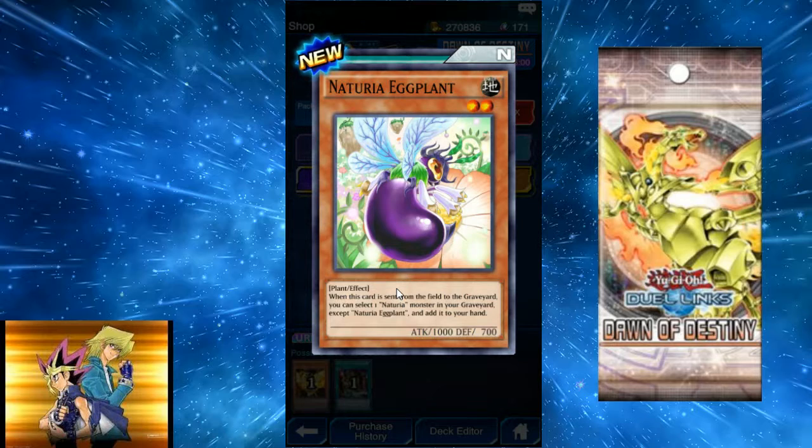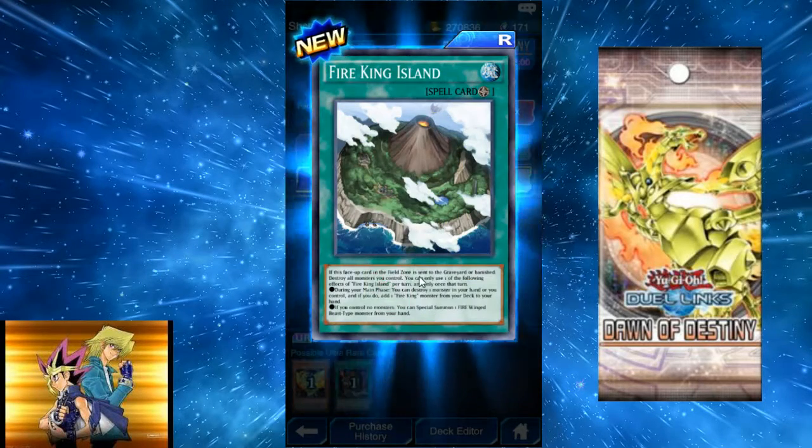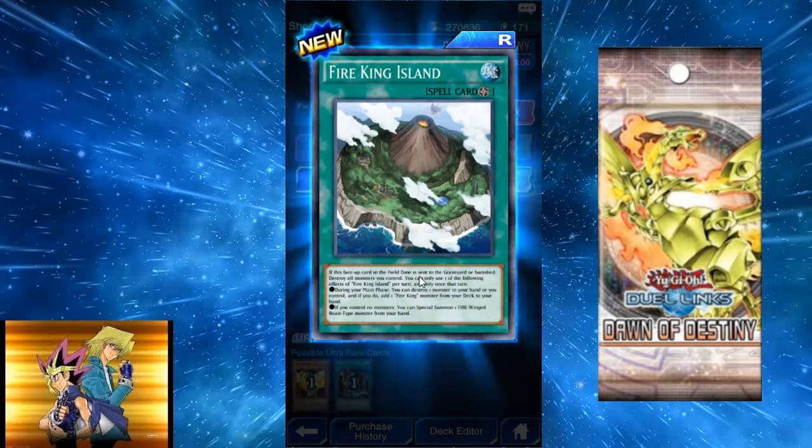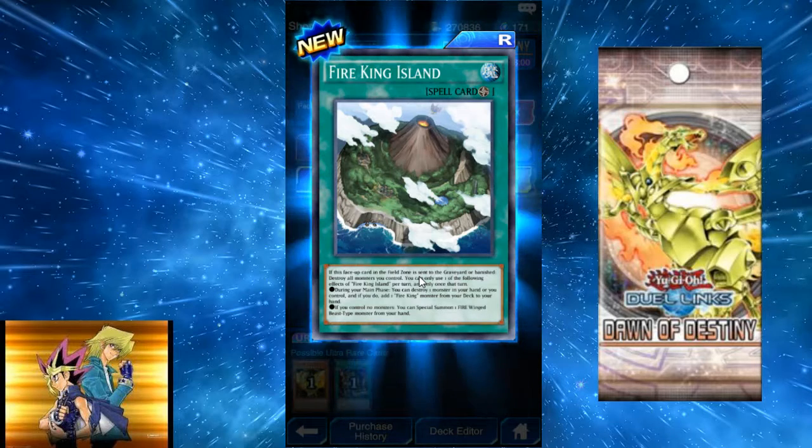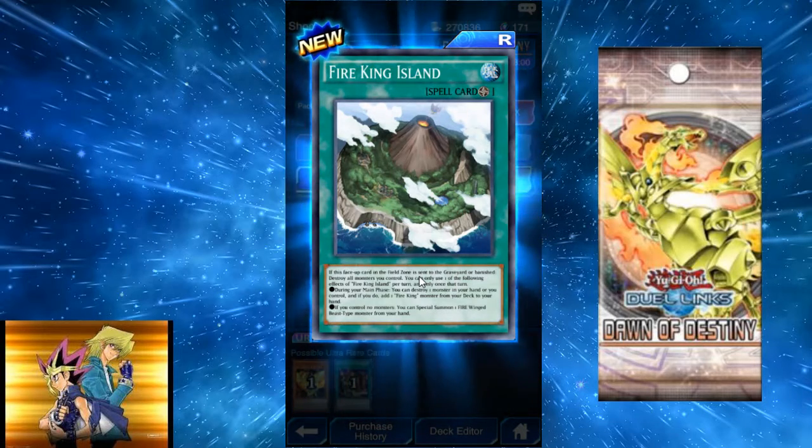When this card is sent from the field to the graveyard, you can select 1 Naturia monster in your graveyard except Naturia Eggplant and add it to your hand. It recycles a little bit, a little 2-star Naturia. And Fire King Island, this is the field spell that I was talking about. If this card in the field zone is sent to the graveyard or banished, destroy all monsters you control. You can only use one of the following effects of Fire King Island per turn, and only once that turn.